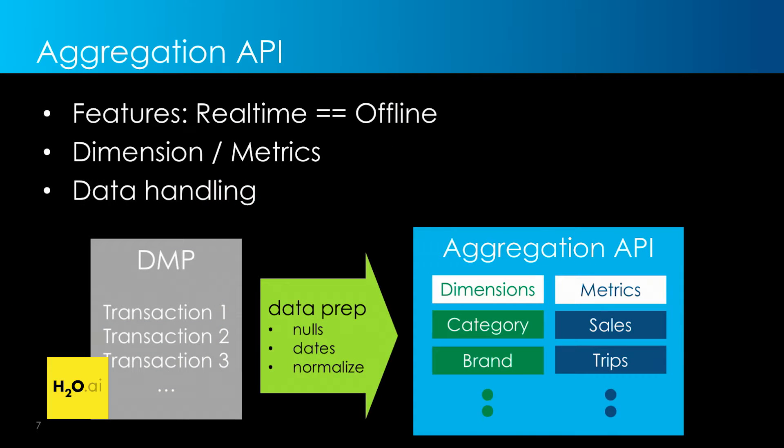The goal of this aggregation API is to replicate the features that we build offline when training our models — based on data in our data warehouse — and replicate those in our real-time execution environment. It's important that the data used to train your models matches the same type of data you'll be executing against so you get consistent results in production. What we found is that data in our execution environment is sometimes structured slightly differently than data from our data warehouse, so this service is set up to replicate that.